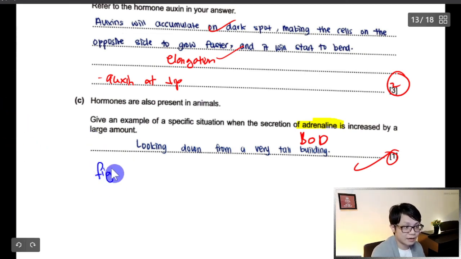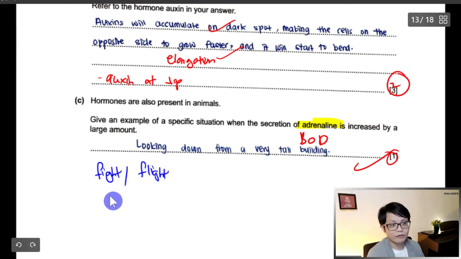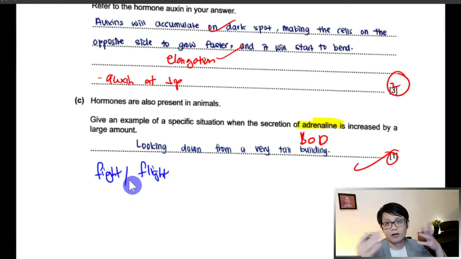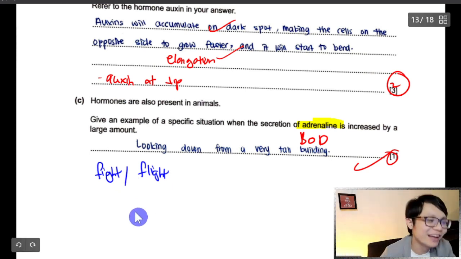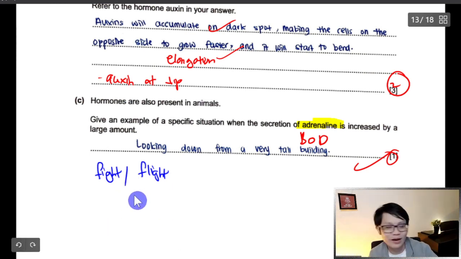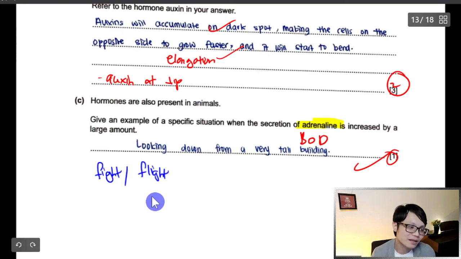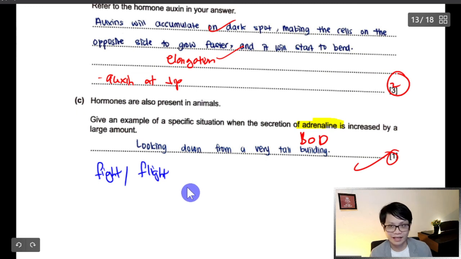Fight or flight. Sometimes I read it in books as flight or fight or flee. It depends; sometimes I also don't know, but the marking scheme says flight, while some books I read say fight or flee. Then it's up to you. Usually, from what I read in books, the example is being chased by a dog, to fight a person or whatever.